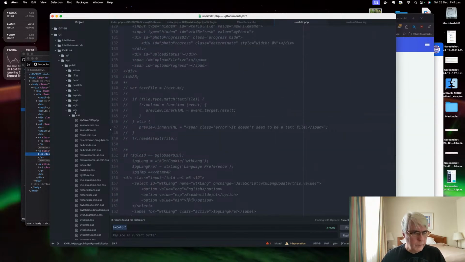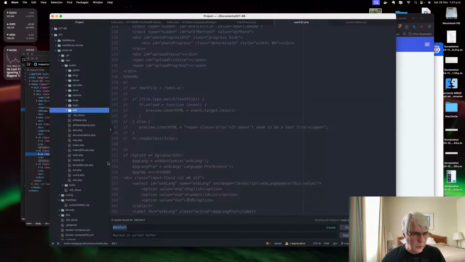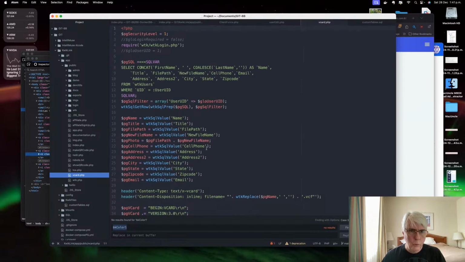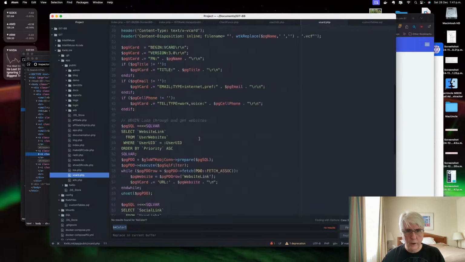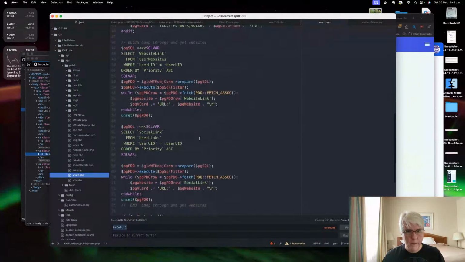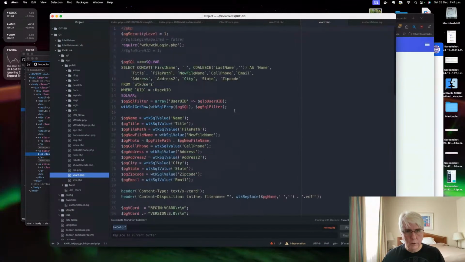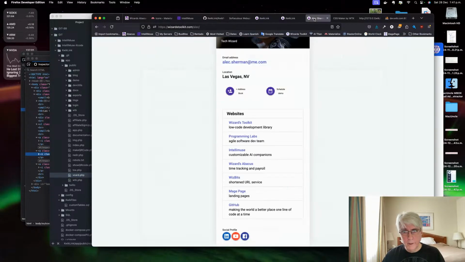All right. Last night, I created a vCard, which pulls in the user's information and creates a vCard. We're going to do something similar for pulling in their information to make this.